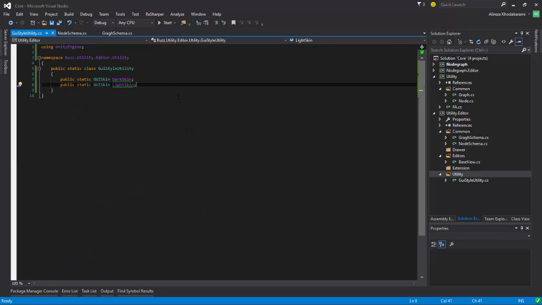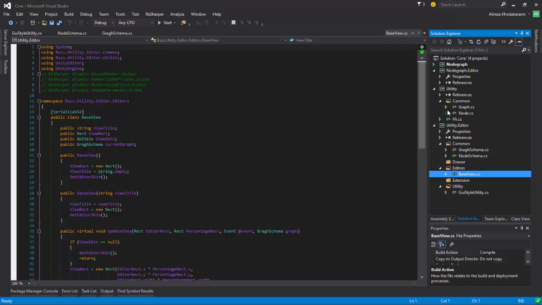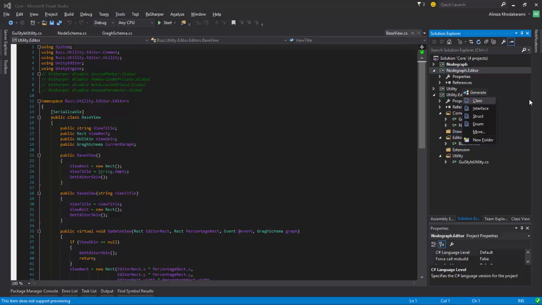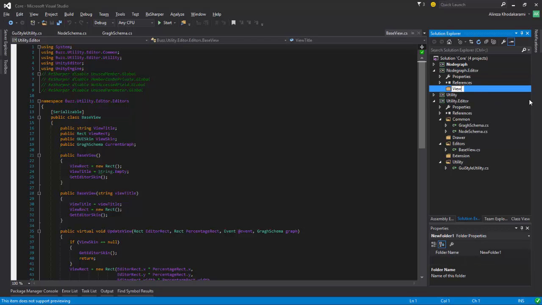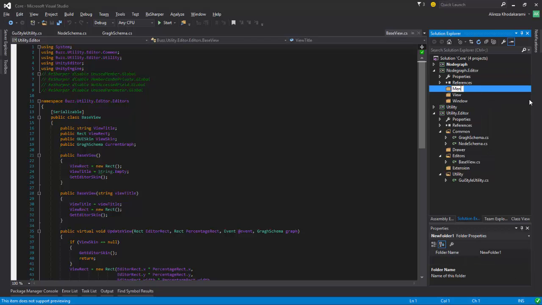Anyway, so now that we have our base view, inside our graph view editor, we can start adding stuff, basically. So what we want, first of all, and I need to close you, is a namespace for our view. One for our window, and one for our menu. So menu.